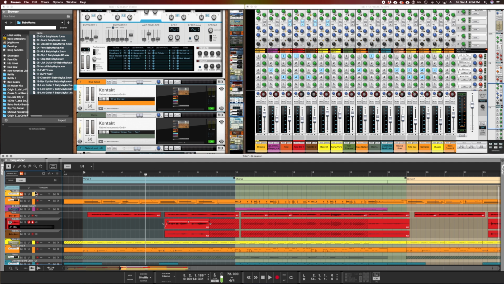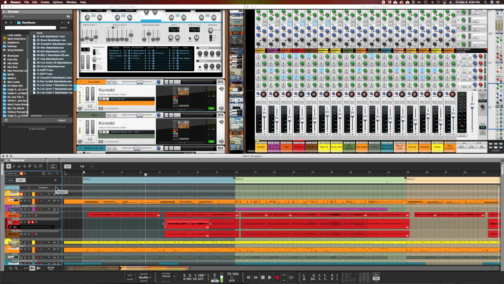And then the other thing they've got in here is blocks, and blocks are a way of working with chunks of information, kind of like we do in Machine with patterns. So they do have that methodology as well. You can work on a block for a while, just like we do as a pattern in Reason, and then you work on the next block, and then you can draw them out just like we would in Machine as well. So lots of crossover. And the mixer is beautiful, lots of great effects in there, and everything sounds pretty good.